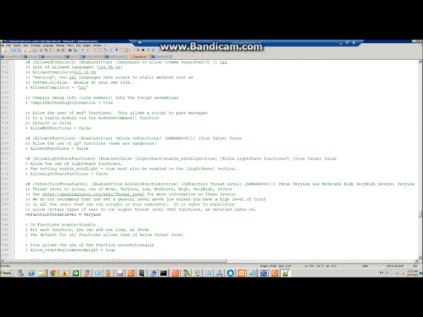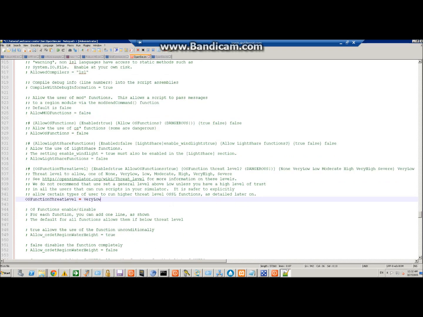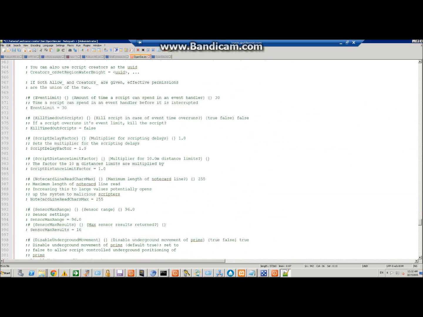Here is where you set OSL functions for such things as walking teleporters and other goodies. I will give a list in the description that you can use. Just cut and paste and highlight this section right here and paste the code that's in the description for that, and it'll just work. Moving on.